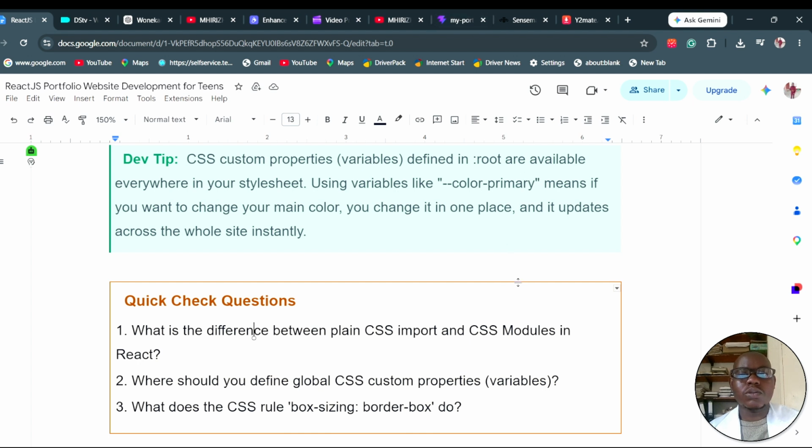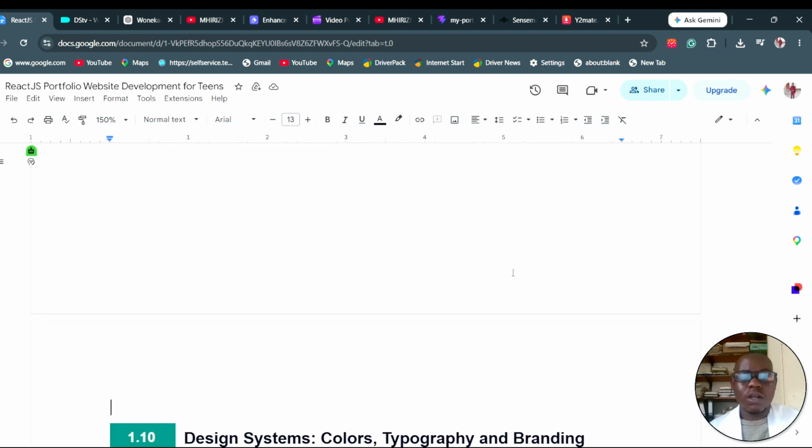If you create a contact.js, you need to also create a contact.css, and in all the JSX files, you need to import the CSS files so that they can be styled.